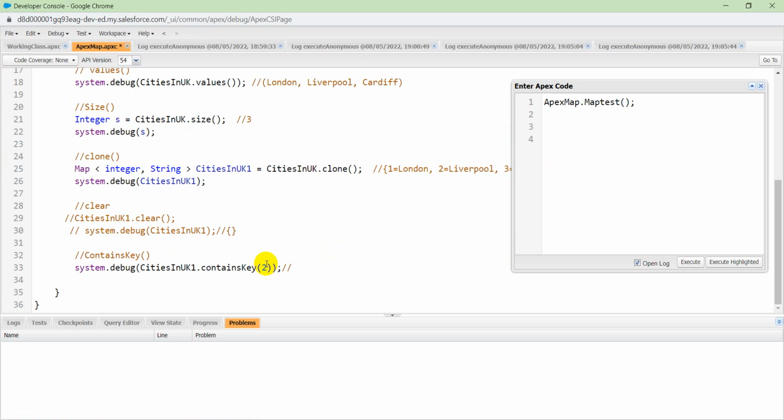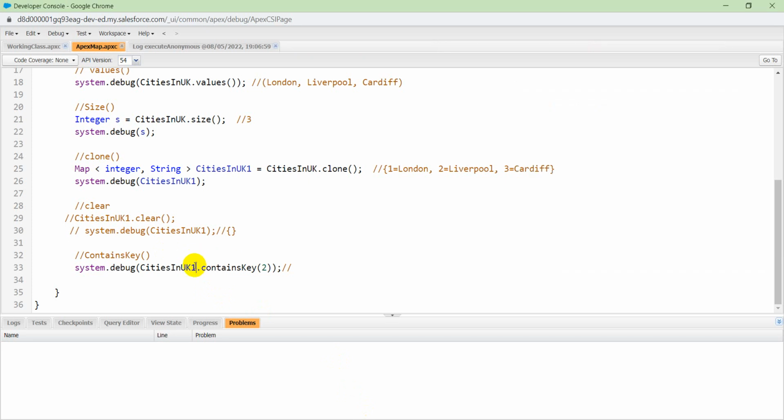So in this way, there are some other methods we can use for maps, like isEmpty, and some other methods. As I told you, when you work on it, you have to save it.